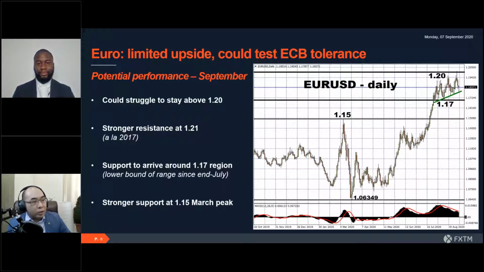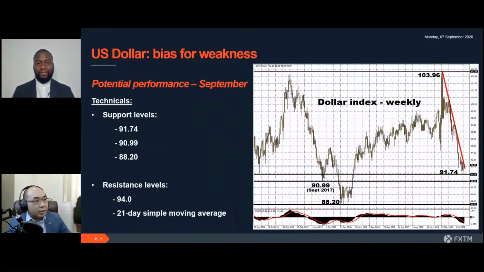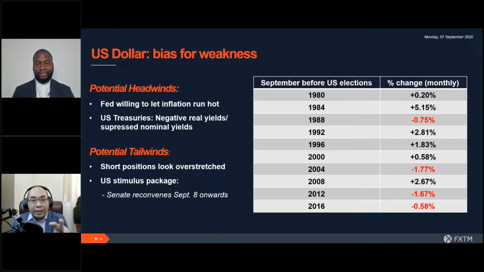Okay, real quick, I missed this one fun little factoid. Let me go back to that dollar slide here. If you look at this table here, some of you may have heard this out there in the markets when you read news stories or come across some reports. There tends to be a seasonal bias for strength in the US dollar in the lead up to US elections, all right? And we're about 60 days away from the US elections. I took a deeper dive into it, not too deep, and just looked at the performance for the month of September before US elections.